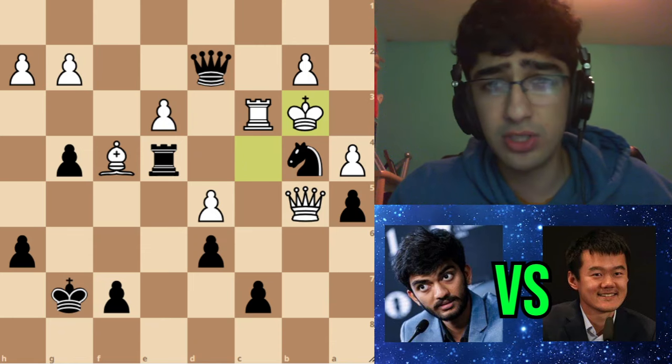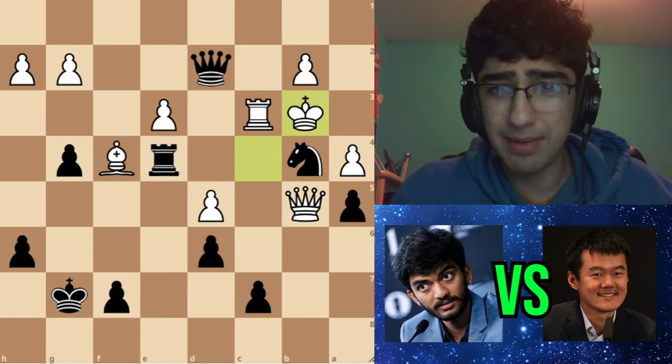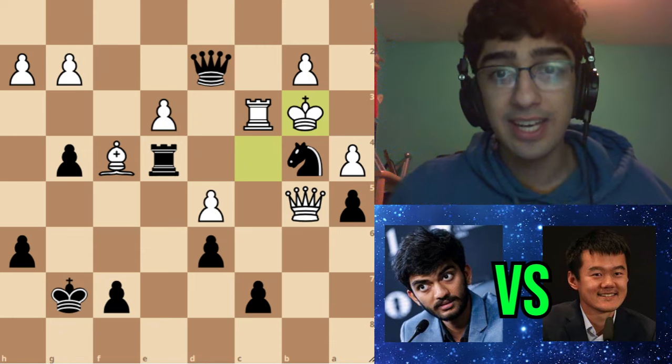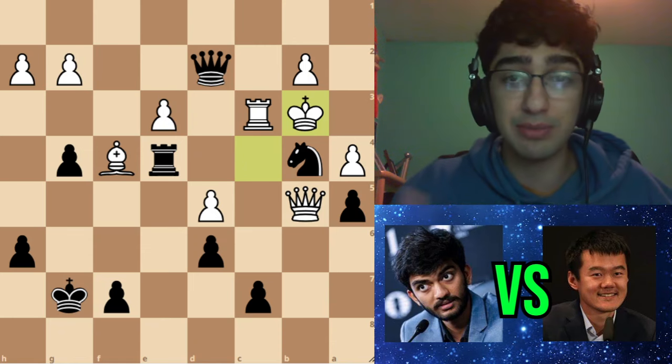I predict the first 2 games will be drawn and maybe a decisive game in game 3. Maybe first 3 games drawn, but I'm expecting that Gukesh will at first play solid, and so will Ding, and then eventually, okay, Gukesh will start forcing the issue as we saw in this game.